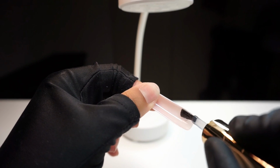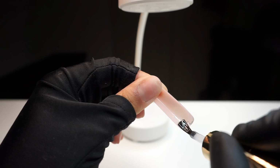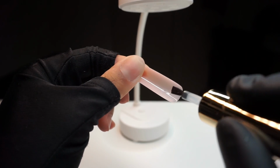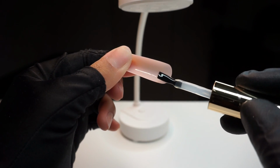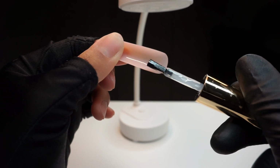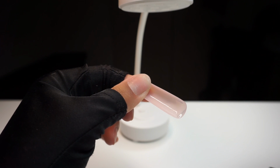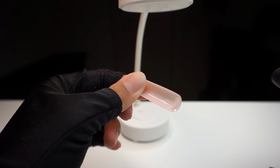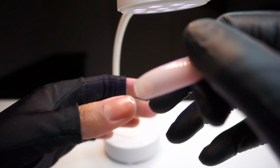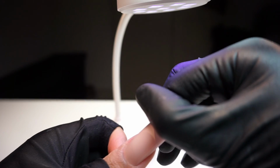I always like to start off by painting it into the nail right at the base. And I like to do a thinner coat, like not super thin, but I don't go in with a huge glob, because then you can possibly flood your cuticles with all of the additional gel, or it can flow over the front of the nail. We don't want that. Anything else that's left on the brush, as far as the body of the brush or the bristles, I just like to scoop that off into the base of the nail, and then I'll go ahead and apply it.